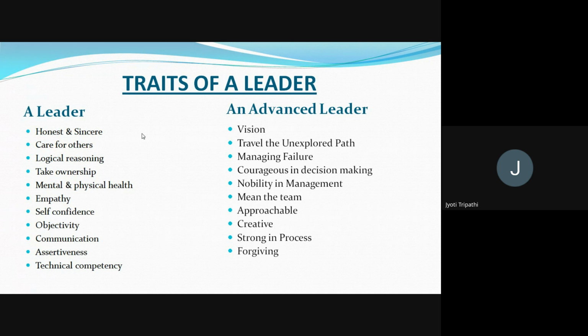Let's take one example of a doctor. One particular day he has a patient from his own family, somebody close, maybe a child. If the doctor becomes subjective and treats the patient as his own child, what would happen? You all know what would happen. He won't be able to operate, check, or medicate this patient properly, because that is not a patient for him. That is a relation, a close one, because subjectivity comes in. In any profession, like doctor, police, writers, whenever subjectivity comes, it always hampers the process. So a good leader should have objectivity.